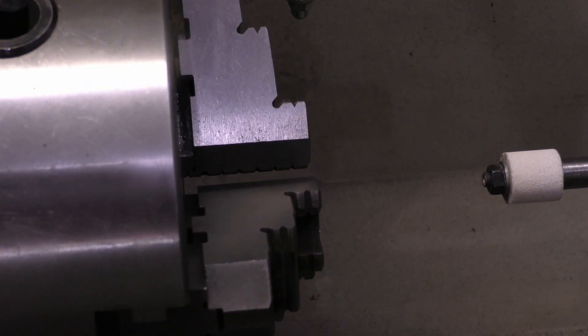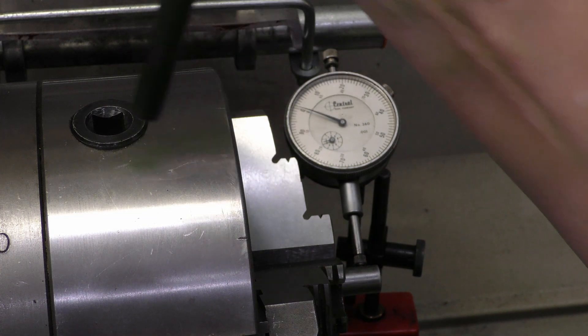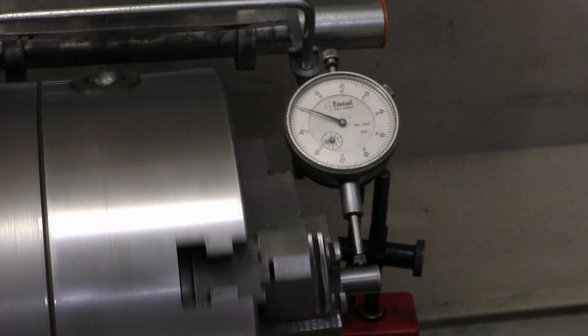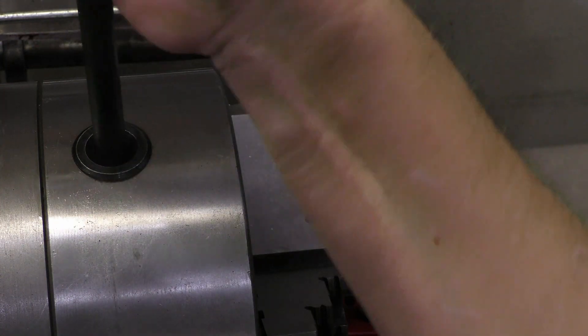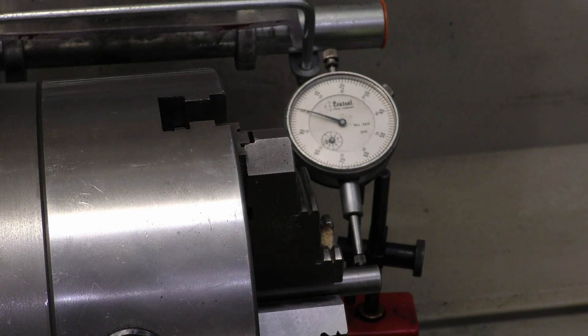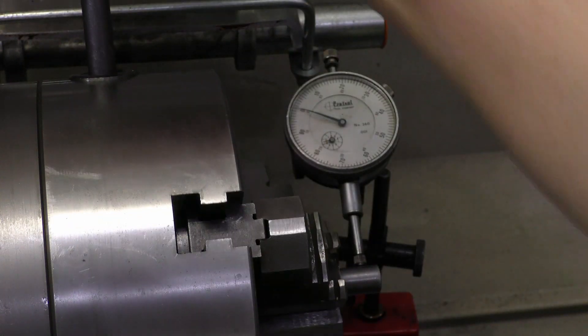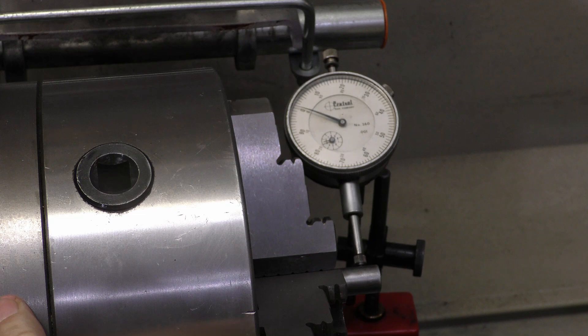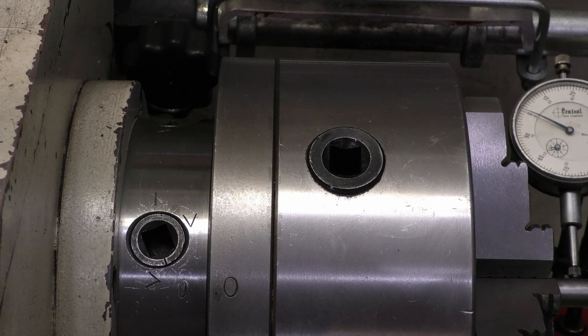We'll be right back with a pin test. Final shot: I had to grind it two or three times, just ten-thousandths of an inch per pass, to get it to where I want it. My other two chucks are good to five tenths, so I know what I can shoot for. In this case I've got probably six or seven tenths. But I'll take it because when I bought this chuck it was eight thousandths out. One of the first things I had to do to be able to repeat it is to put these witness marks in — I've got a zero on the spindle and a zero on the chuck, so every time I mount it up it's positioned in the same place. That also means: clean up your D1-5. A little anti-seize never hurts as long as you clean it up. And I'm going to call that a wrap — we're going to go to editing and see if we can get this video out to you.